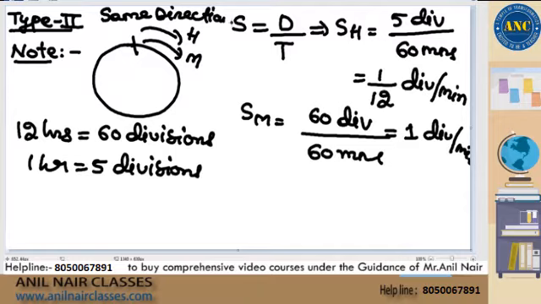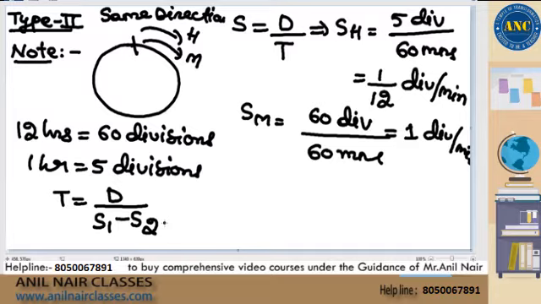The hour hand and minute hand are both traveling in the same direction. If both travel in the same direction, relative speed is the difference. If one is traveling 20 kilometers per hour and another 50 kilometers per hour, the second one will already have to cover the 20 kilometers which the first person has already traveled. That is the reason for the difference.